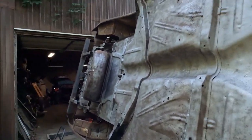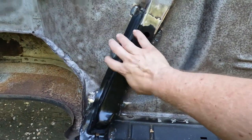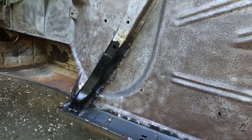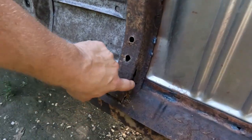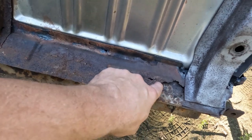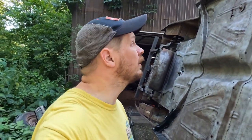So I'm out in the back here plugging away at these floors on this delivery. We're getting there. It's getting closer. So kind of show you what I've been up to lately. Finally I put this end of that brace on this weekend. I still got to grind a little bit of the welds down, make it look a little bit better. So I think what we're going to work on today is changing this brace. It's a little roasted down at the bottom there, and I got to work on changing this part of the inner rocker. But we're getting there, plugging away.